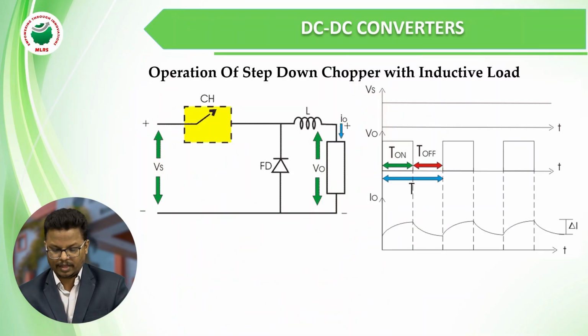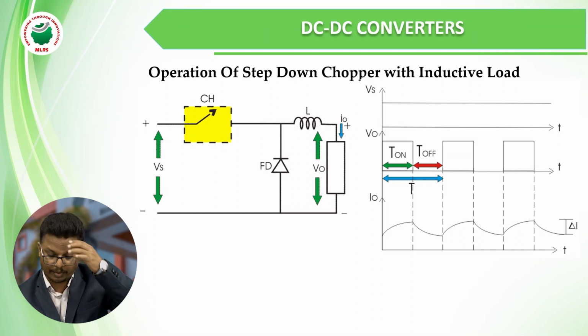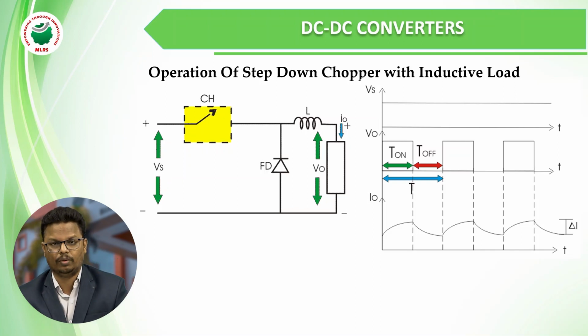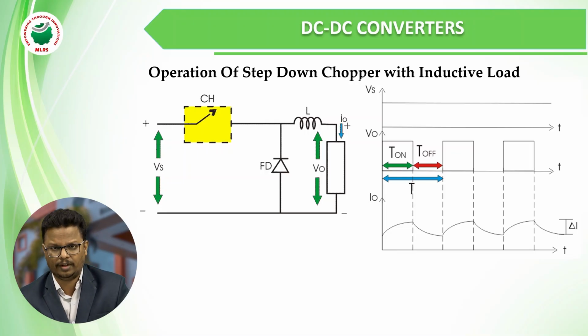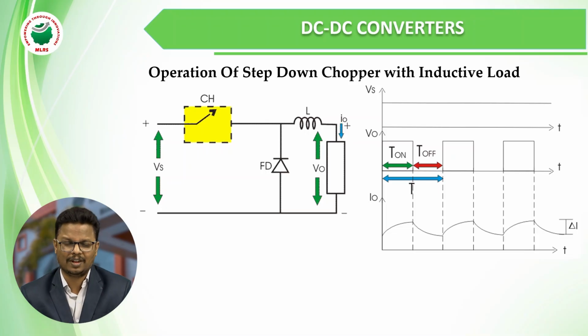and here we can see the step down chopper with the inductive load. So step down operation with the inductive load. Here if you observe, the output voltage of the R load and the RL load are the same, but the output current of the R load and RL load is different. In the R load, the output voltage and the output current are similar, but in the RL load, the output voltage and output current are not similar. Okay, so we will concentrate more on the output current.